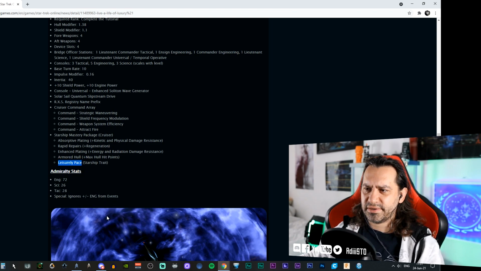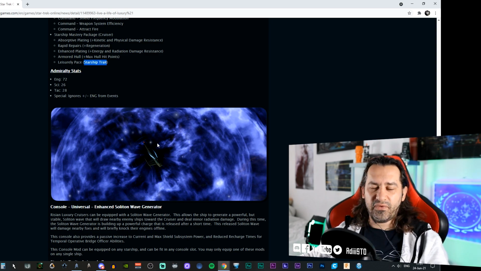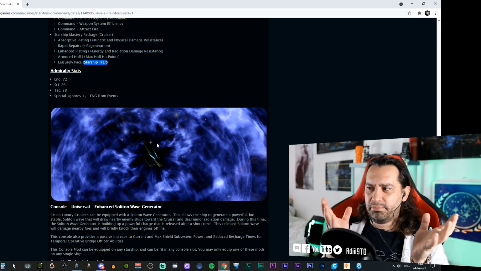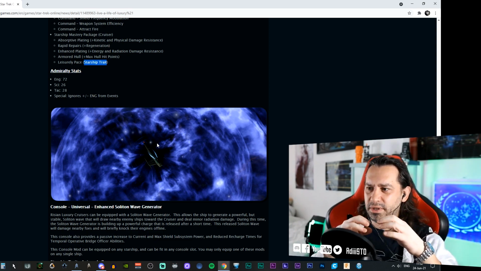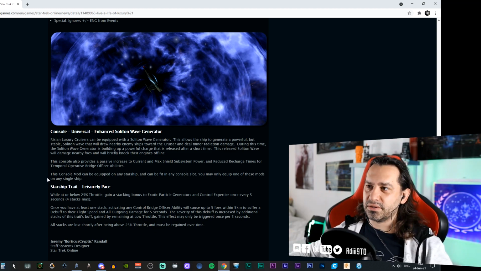Leisurely paced. Okay, leisurely paced. That's going to be the Starship trait. I believe we're going to look at that a little bit lower. So this is that universal console. They normally put a GIF up here, so you see a couple of progressions of this thing, but it kind of looks like a bubble or a wave. It's probably going to be a wave, not a bubble. So it's just going to be two-dimensional. Well, it's going to be three-dimensional, but it's going to be flat out horizontally.